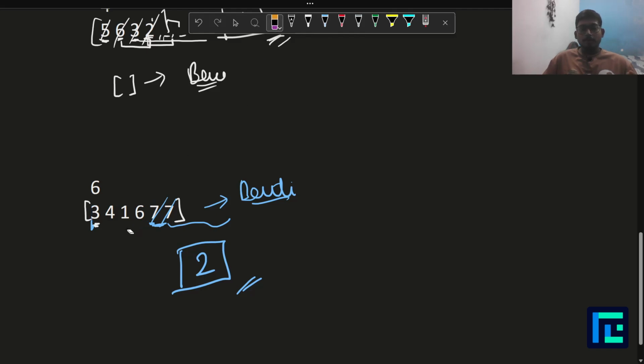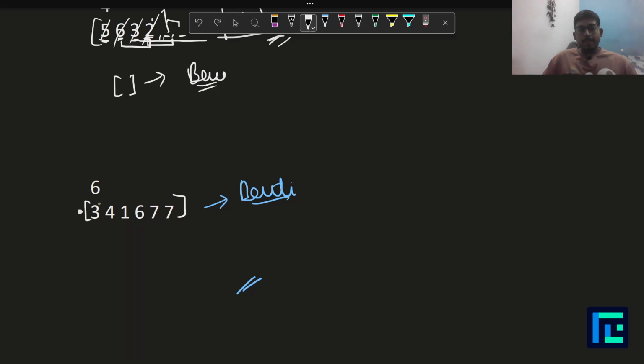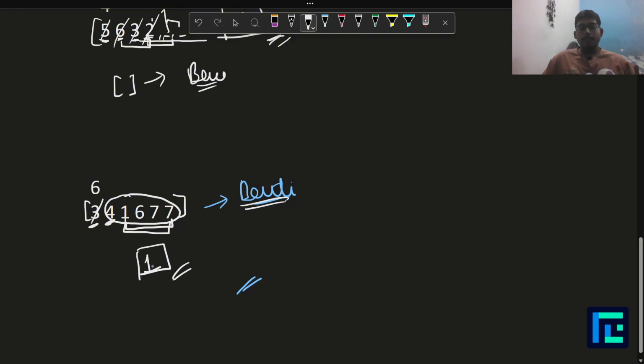Another way to do it is, one way was to remove this 7 and 7. This would be a good sequence. Now another way I am telling is, if we remove this 3, then we have a 4 and 4 more elements in front of this. So in this case, all these 5 elements became a single block with this length 4 and then 4 more elements. So this became a single block. Just by removing 1 three, we are able to make it beautiful. So our answer would be 1 here. So the minimum number of operations would be 1.